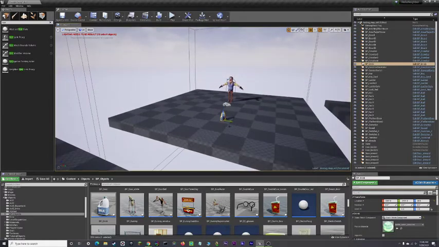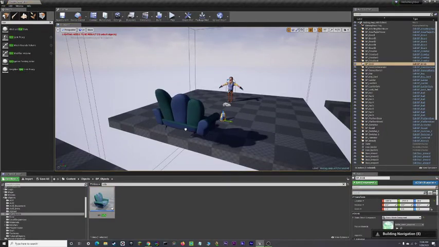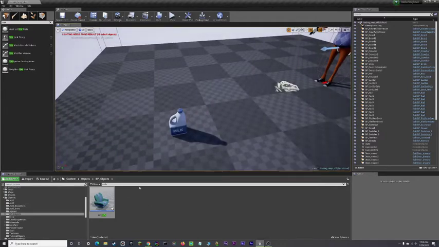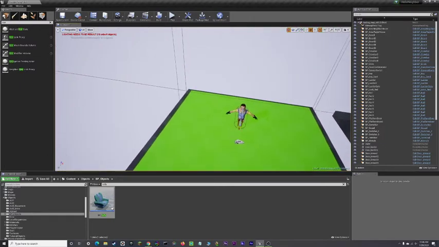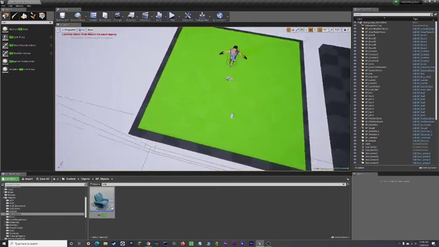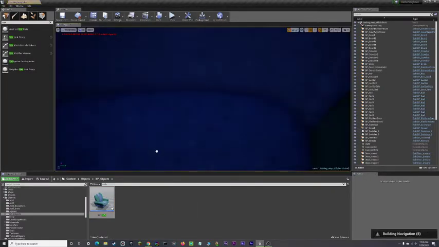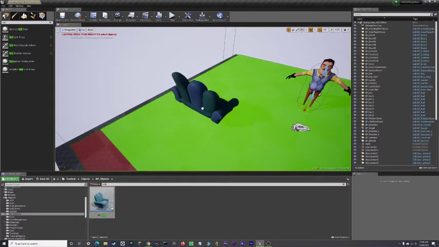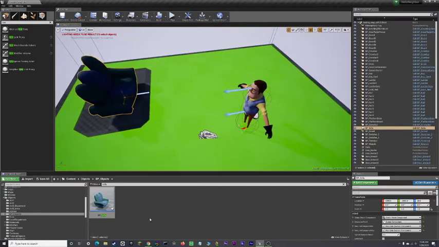Right there. You need a couch, so it's sofa. You want BP sofa. And down there, it'll say building navigation. If you click P, this little green thing will pop up. The green area is the area where the neighbor can walk in. So that's where the neighbor can go, in that green area. I don't know why it's doing that. That's weird. You just go there. Yeah. There you go. And you'll see it'll actually carve it out too.